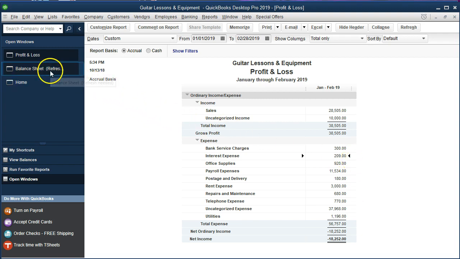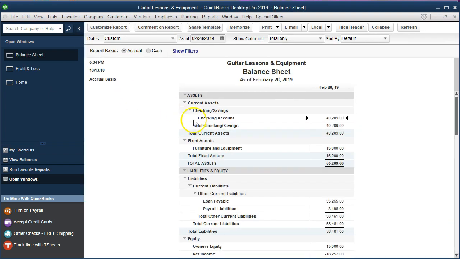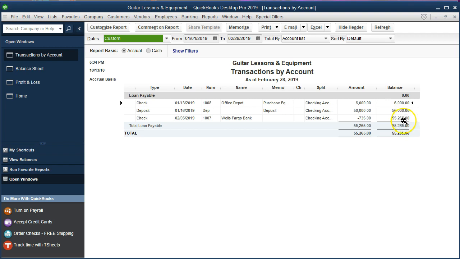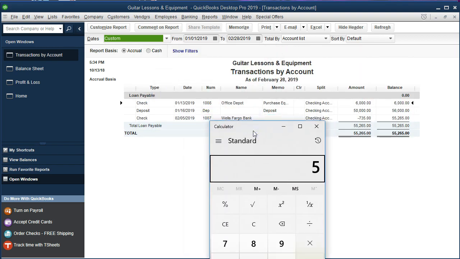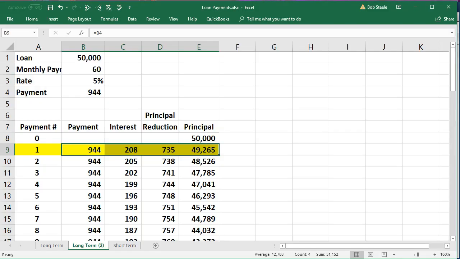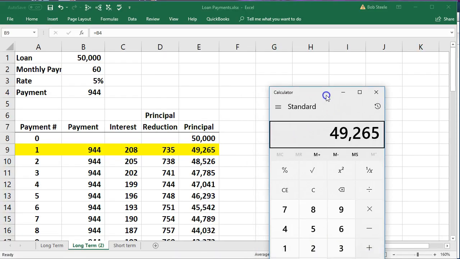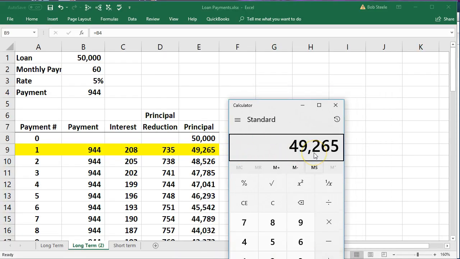If we go to the balance sheet, then the other side of this is going to be in the loan payable. Obviously, the checking account's still going down. Loan payable, double-clicking that, we see the amount here of $735. Now, if we look at the difference here, the amount of this loan, the $50,000 minus the $735, $49,265 of this is due to this loan. The other loan is that $6,000 amount. So if we go to our balance here, we see that should be our loan balance, $49,265.